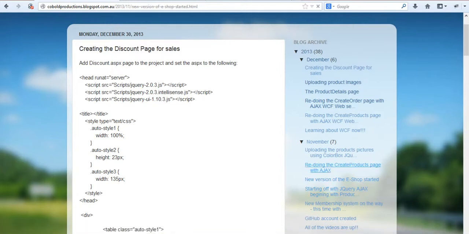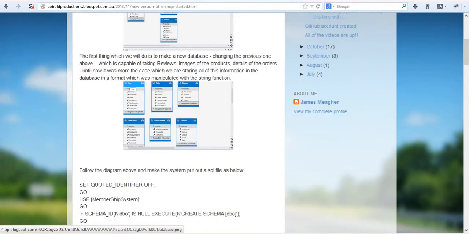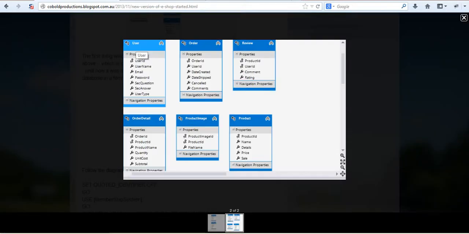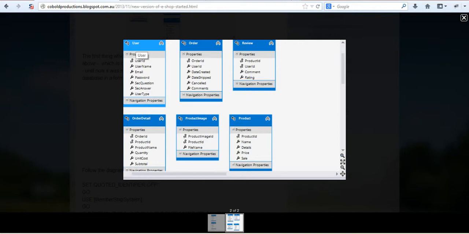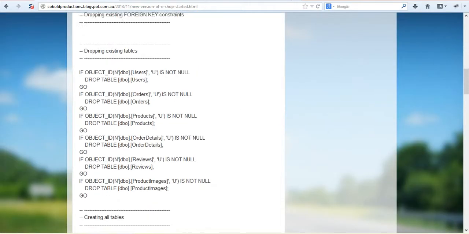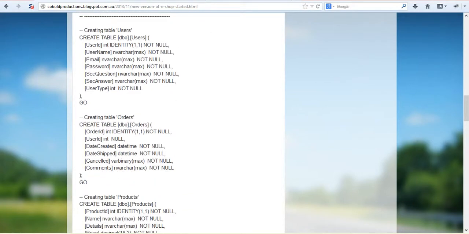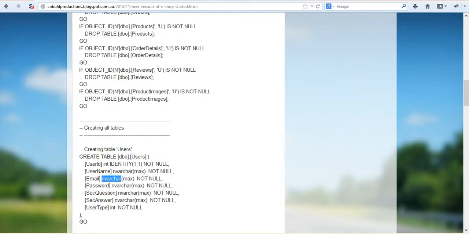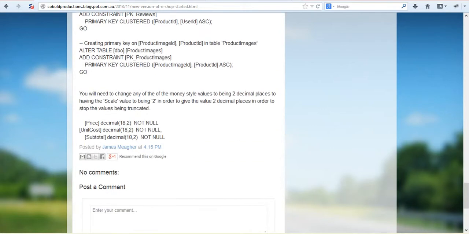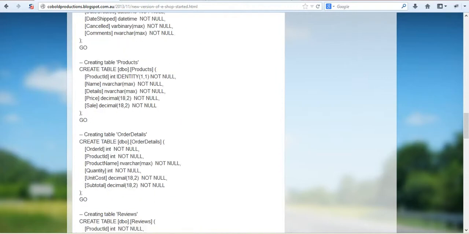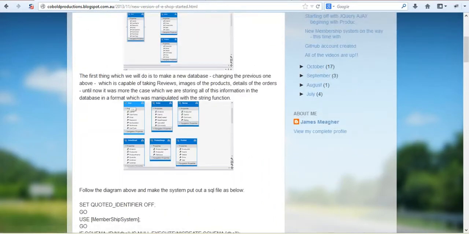But to start off, we've actually got to change the database. I've started changing it just to save time. I've done the user and the order. Basically, we'll make it look like that. If you go down here, basically in varchar and all that, this is what will be created, the SQL like it was before. Use this as a reference guide to what the types need to be.